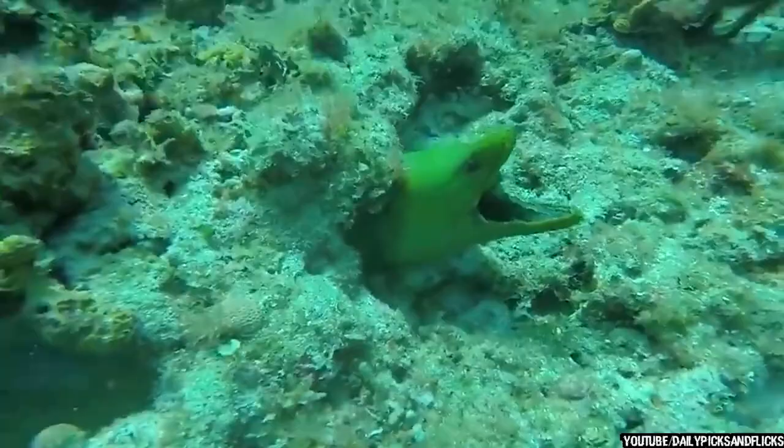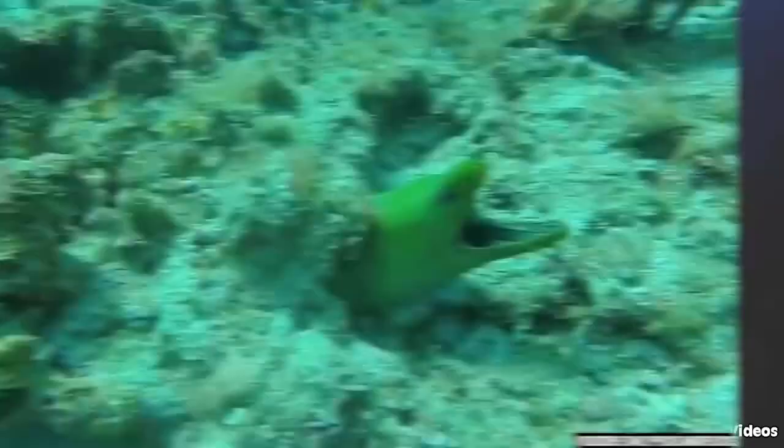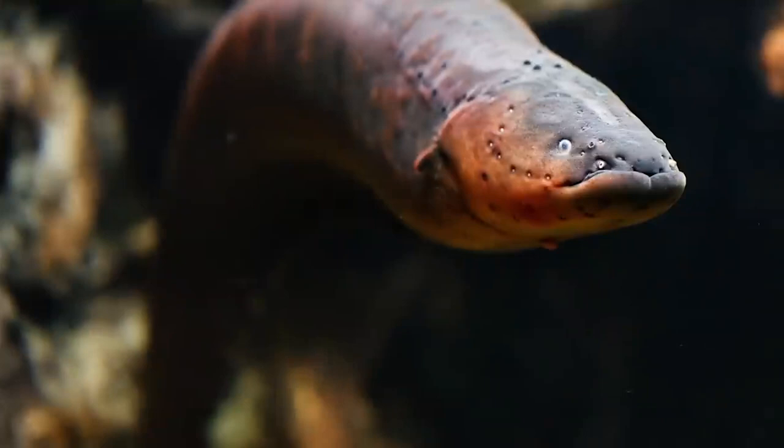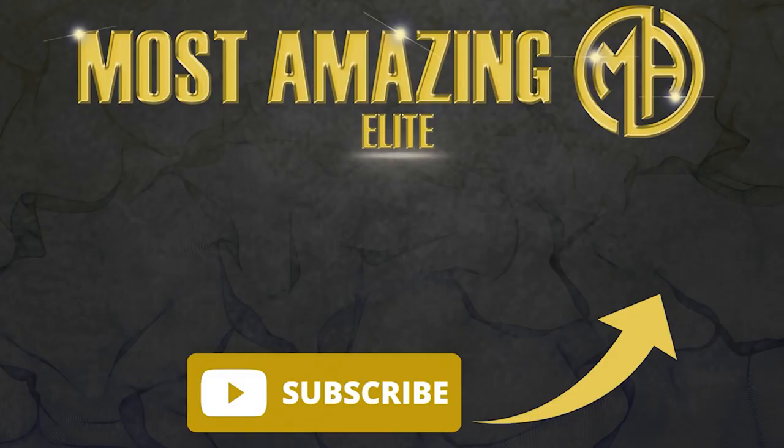And finally, coming in at number 1 — the electric eel. Don't do what he just did — don't go up to a random eel and start rubbing it like it's a genie lamp. That was the moray eel; that one can bite your fingers off in two seconds. But you should never touch an eel in the first place because a lot of them are electric. Specifically, the newly discovered two-and-a-half-meter Electrophorus voltai, appropriately named after Alessandro Volta — the guy who invented the battery — this eel can release a shock up to 860 volts, which is more than seven times the voltage of a wall plug. A swimming wall plug that gets hungry. I'm never swimming again.